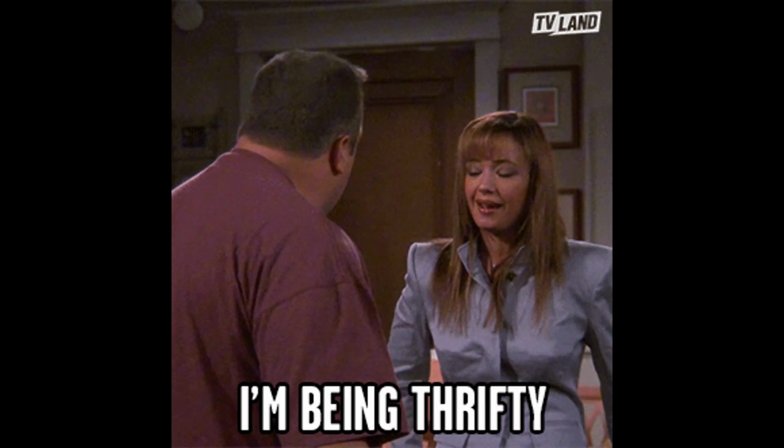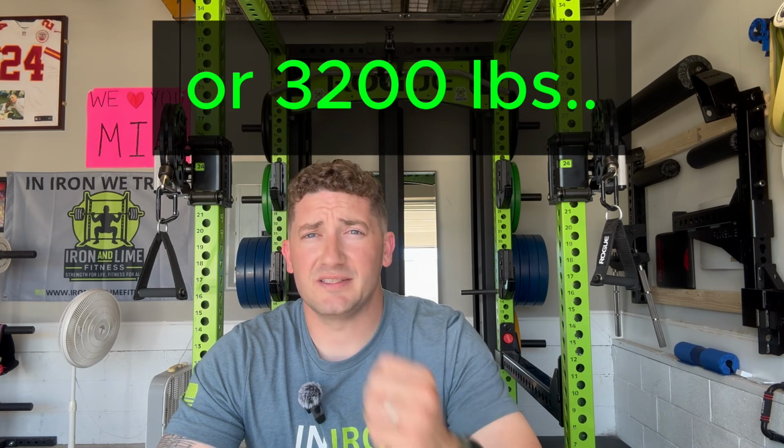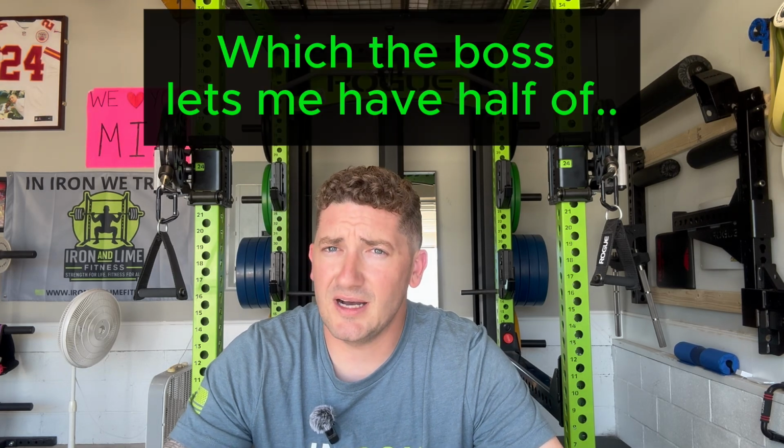So with that packaging comes a lot of work. I think my shipment came in at 3,600 pounds. So it was a lot on 4 pallets. Unpackaging all of that, laying all that out is an endeavor. If you have a giant garage or a big shed you're putting it in, or a commercial gym, it'd probably be all right. I have a 2-car garage and definitely not what I would call a ton of space.